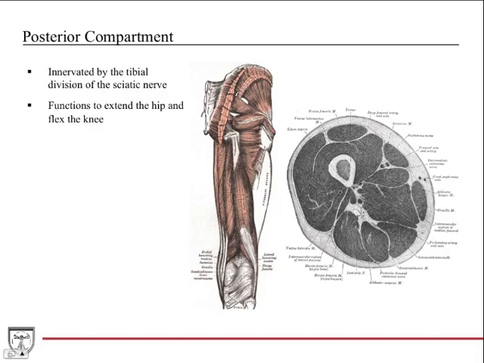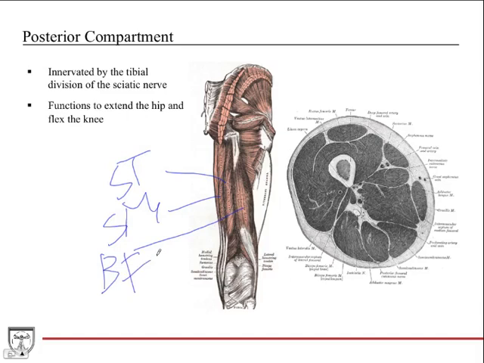So one thing I want to point out here with the posterior compartment is that you've heard the expression, I've pulled a hammy or I pulled a hamstring. So there's no single hamstring muscle. Hamstring muscles is a group of muscles here in the posterior compartment, and it's the semitendinosus, the semimembranosus, and then the biceps femoris here. So these are the three hamstring muscles. Okay, and that could be a test question on an anatomy exam. So definitely want to be aware of that.